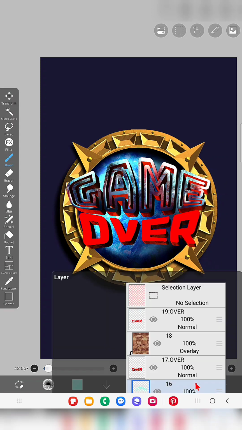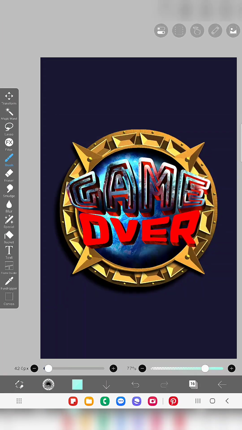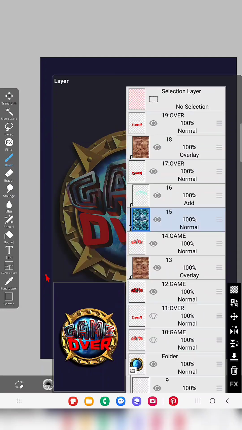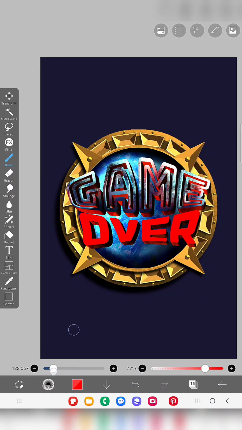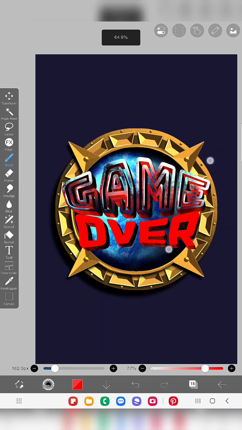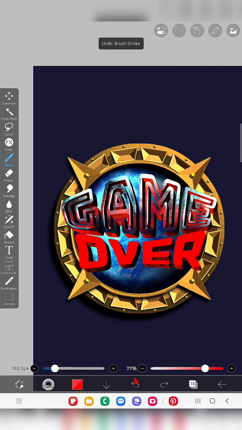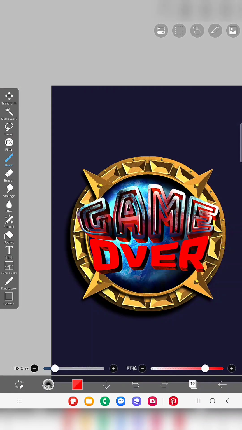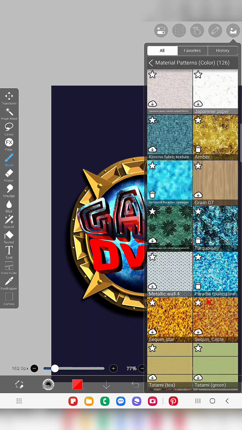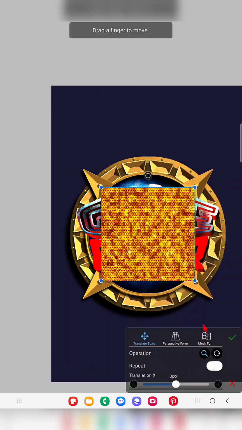So now I'm going to add some details for the over text. Just before that, I'm also adding some reddish color here and there for the game text. And just now click on the over layer and choose anything like this.